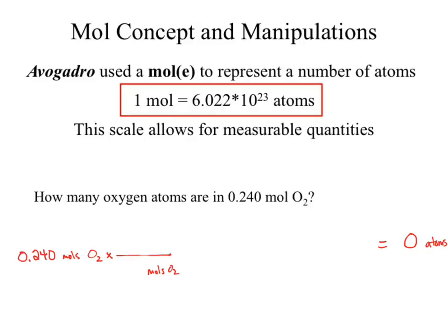Okay. Do we want to cancel out moles of O2, or do we want to bring in atoms of O? Because we can go either direction. I would argue moles of O2 is easier, but it's your call. Okay. Cancel moles of O2. So that means we'll erase our top one. We need to convert the moles of O2 into something. What do we want to convert it into?